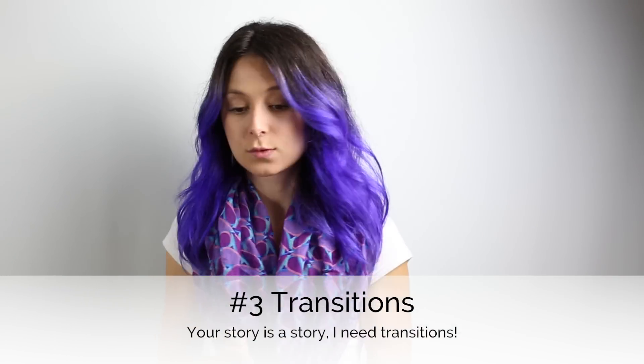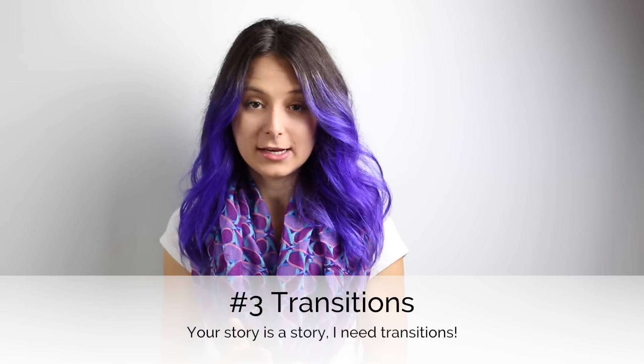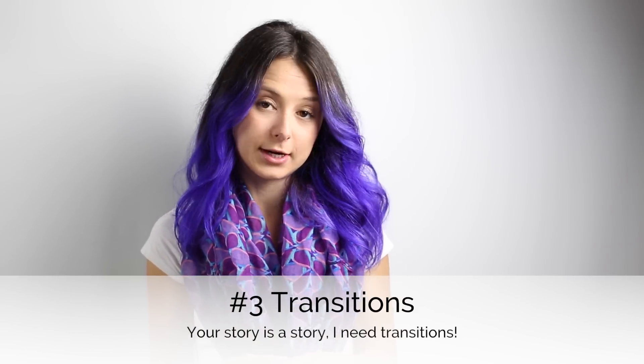This is my third point. Your Snapchat stories are stories, so I need you to tell me a story. I know it only lets you go for 10 seconds, but you can make a 10-second clip, then another 10-second clip, and it can be a whole story put together. Because I think stories are hilarious — that's why I'm watching your Snapchat story. If there's a picture of your dog and then a picture of you working out and then a picture of a road trip, I'm like, this does not make sense. There is a plot missing. Error, error. Tell me a story — why are you on the road trip? What is your dog doing?